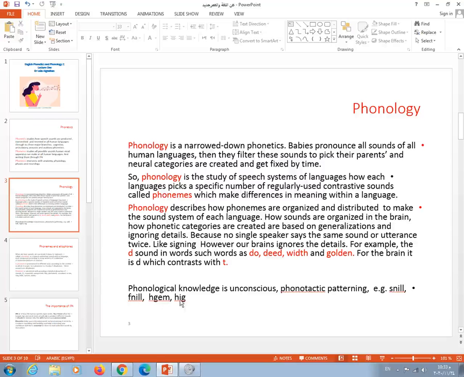However, in the future, if people start using this word and giving it some meaning, and they agree among themselves to give it to a particular object, a particular thing, or a particular meaning, it's okay. Why? It's going to be acceptable. Why? Because it obeys the rules of phonotactic patterning, the rules of phonology of English.